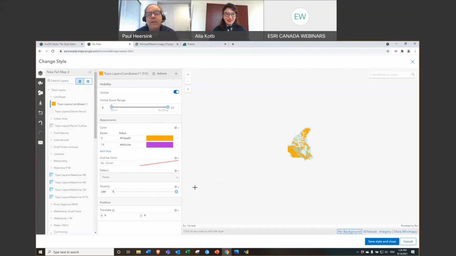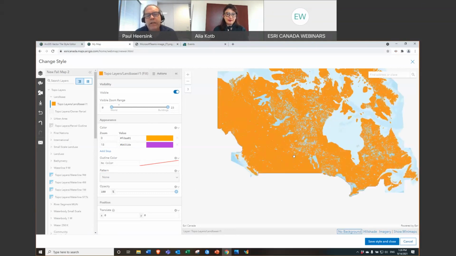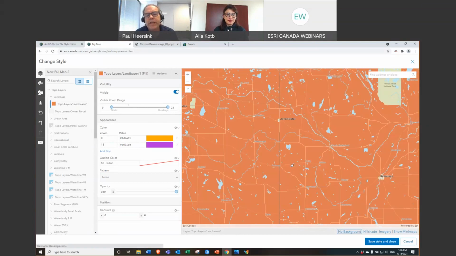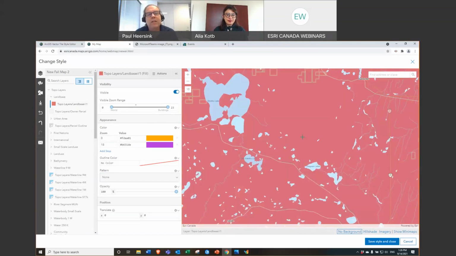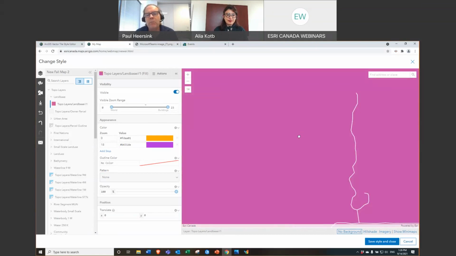So I'm going to click done, and you can see that the map hasn't changed at all. I mean, the background of the map is still orange, but watch what happens to the background of the land features as we zoom in. Still looking orange here, but as we zoom in here, you're going to notice that the color changes slightly. Now we're getting into sort of a mauve color. And as we get closer and closer to zoom level 18, it's going to be closer and closer to that purple that we selected.